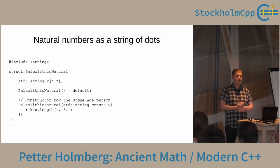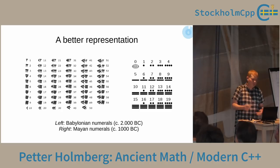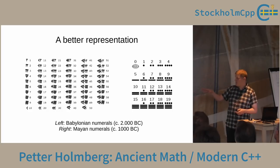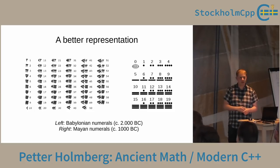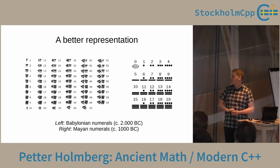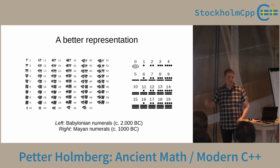The next natural step is to group numbers into equal-sized groups and invent new symbols, which many ancient civilizations came up with independently. The Babylonians used a base-60 system, pressing reeds into clay tablets, using a different approach for tens to keep digits manageable. On a different continent, the Mayans had a base-20 system with horizontal lines for fives. Of course, Roman numerals work the same basic idea — it makes it possible to write much larger numbers.